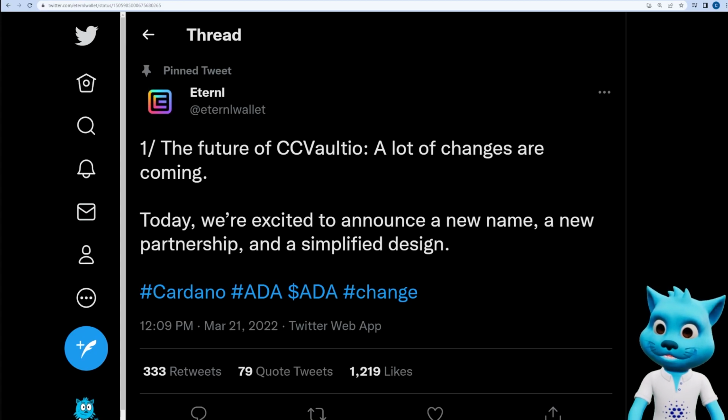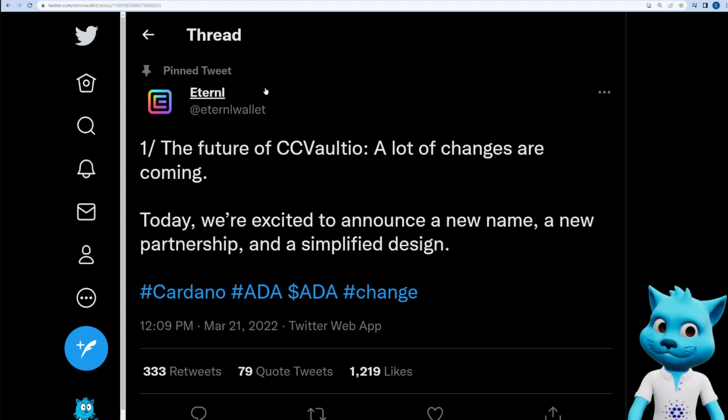And now another quick update that's happened in the Cardano ecosystem in just the last few hours. This one actually came out yesterday, and it's the announcement of a new launch, a new rebrand for the ccVault wallet. Now, many of you are big fans of ccVault, and I've used it. It's pretty cool. It's a browser-based wallet. It's very light, very fast. The UI is very easy to use. So I definitely like that.